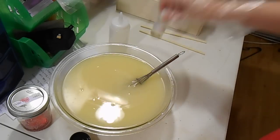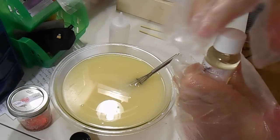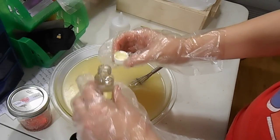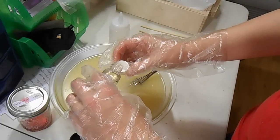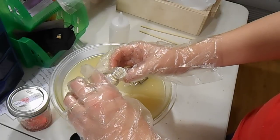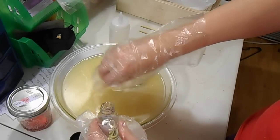So really quick, I'm going to go ahead and get started. First thing I'm going to do is add my color. I like to add a cap full of colorant for every pound of oil that I have. So I've got 3 pounds here. So we're going to get my scent going.